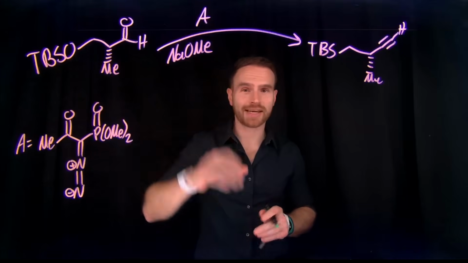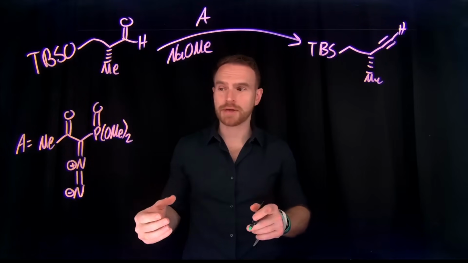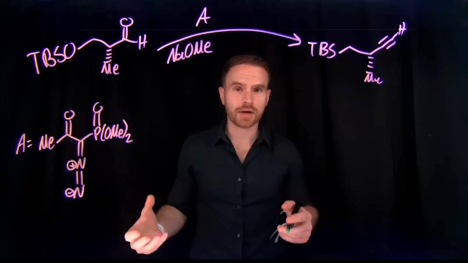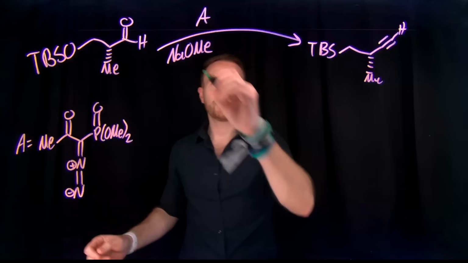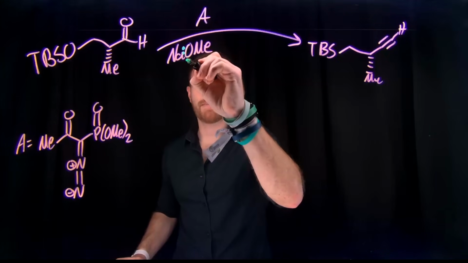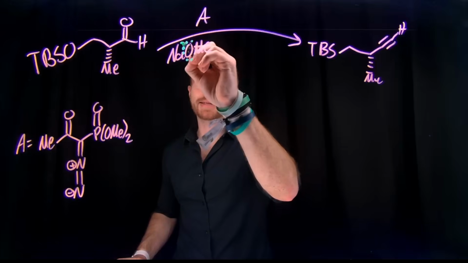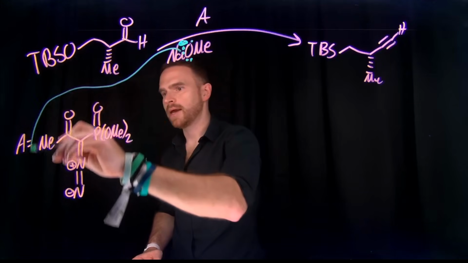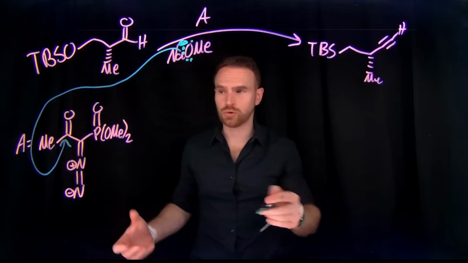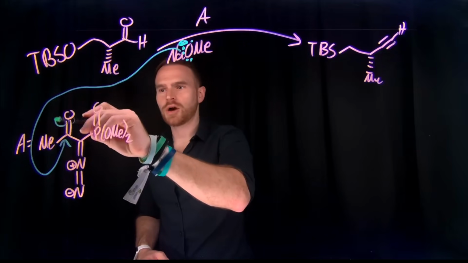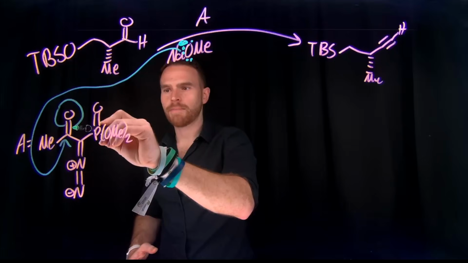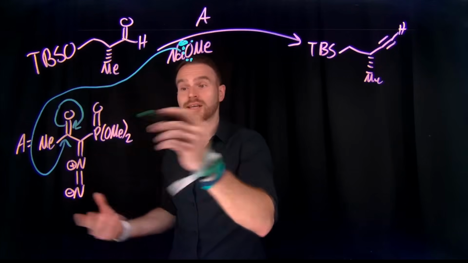to attack our mechanism. So the first step is actually going to be a reaction between the Bestmann reagent and this sodium methoxide, which we can think of as just a base. So if we consider this to be an ionic compound where the methoxide can act as a nucleophile, then what will actually end up happening is that nucleophile will come and do a nucleophilic acyl substitution. So this will kick up these pi electrons, and just like in most nucleophilic acyl substitution reactions, this will come back down after they go up to oxygen and kick off the leaving group.